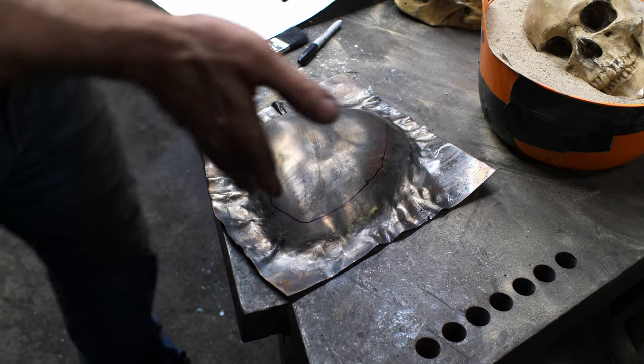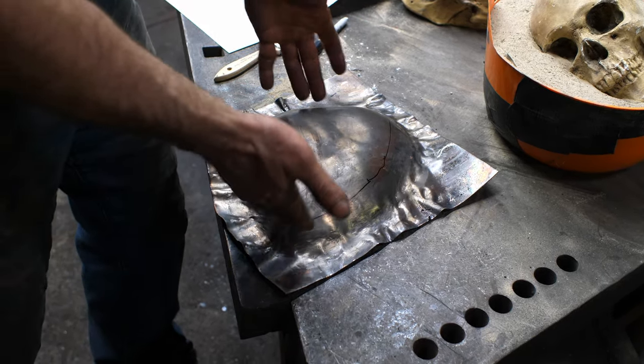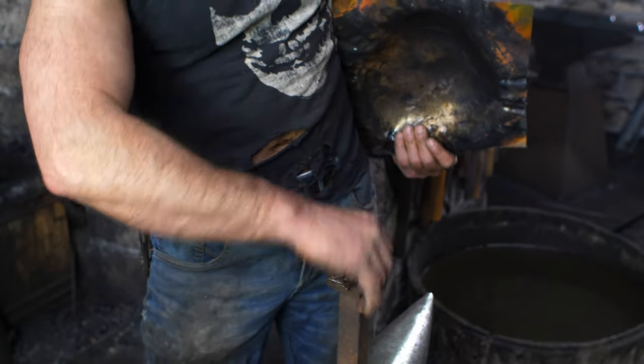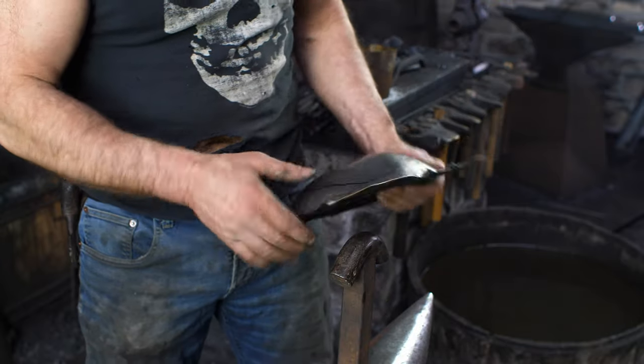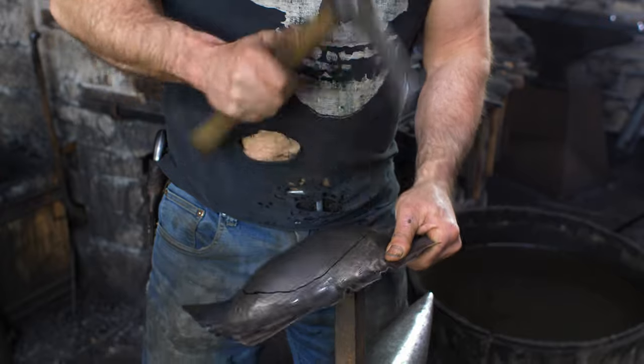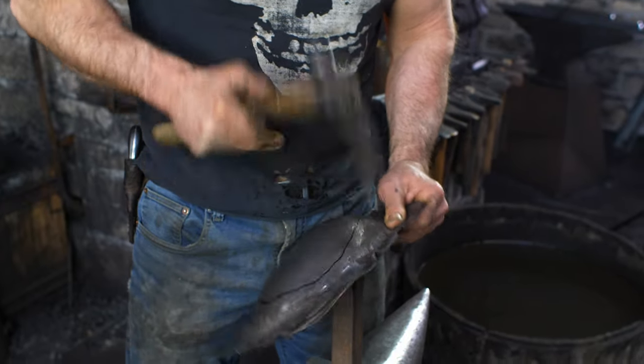So we'll go back to the anvil, and I will shrink down this bulge to correspond to that perimeter. I just grabbed this stake here, which is just a radius round stake, and I'm going to cave in around that perimeter there.